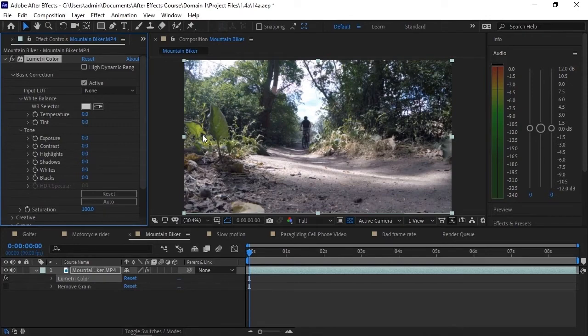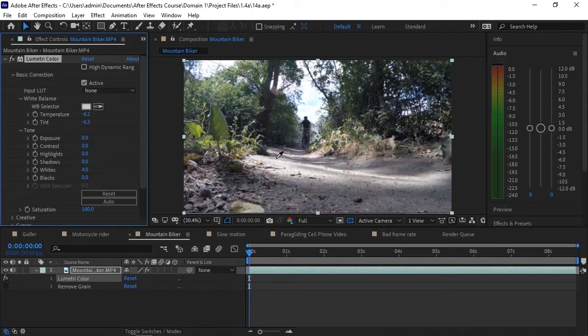When it comes to color correction and color grading, color correction should always be done first. When correcting a video's color, we are trying to get everything to look as natural to the eye as possible. This involves getting our whites and blacks to be as true to life as we can. If someone forgot to white balance in camera, we would want to take care of it when color correcting, using a tool like the white balance selector, which doesn't do much here, as this video was white balanced properly.